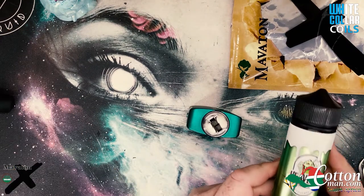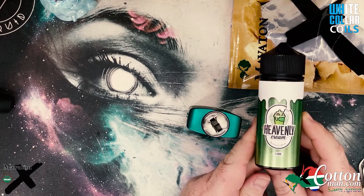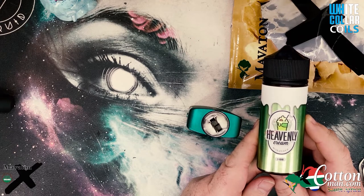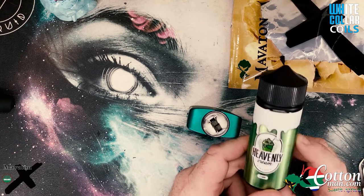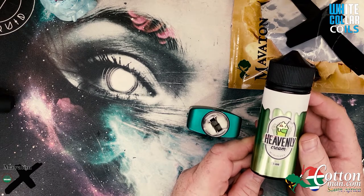So the juice I'm going to use for getting some wick supplies onto my cotton is some Heavenly Cream Milkshake e-liquid. And this is distributed by Lungasm e-liquids. And guys, this is a really nice juice. But I can't tell you what I'm tasting.